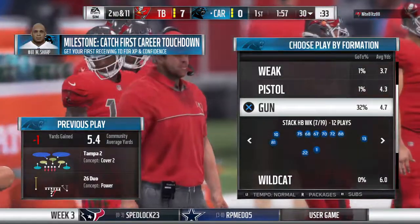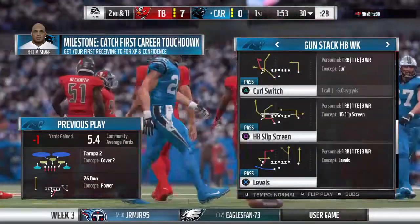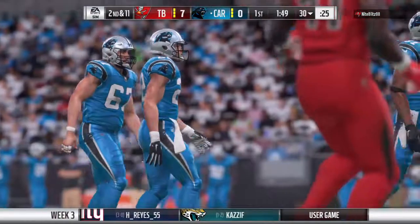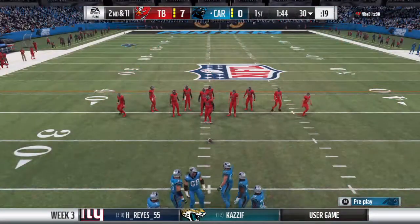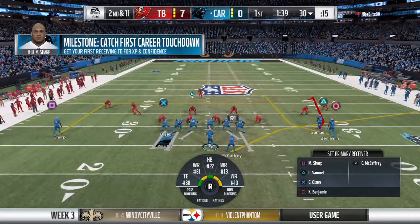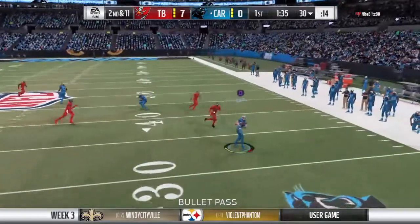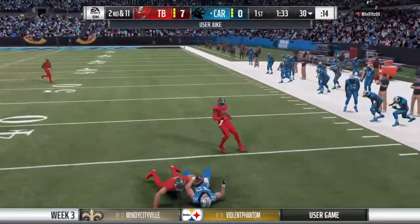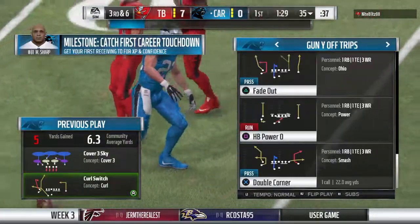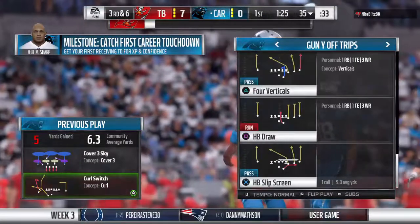Well, you had to punt on your first drive, and on the first play of the second drive, you end up going backwards. I would dare say they need something good to happen right here, right now. A little bit of ground to make up for the offense as they face a 2nd and 11. From the gun, here's Newton. He'll drop it off to McCaffrey. A pretty nice gain there on the run. Gets it to the 35 after showcasing the agile move. It's a gain of 5 on the play, and it'll be 3rd down.